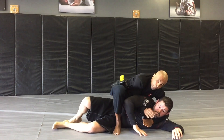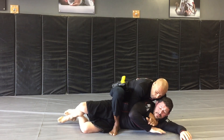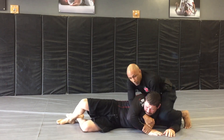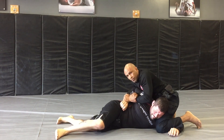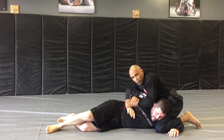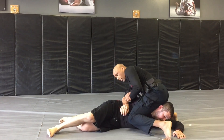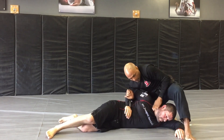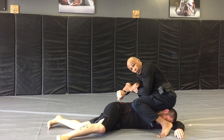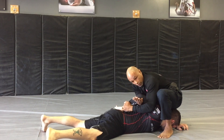I'm gonna bring this leg over — it's gonna stop him, slow him down from going over. From here, secure this wrist, step over, bring this knee over. Now I have complete control — he can't go anywhere so long as I keep this glued to my chest. I'm gonna bring this leg over here high up, not down in his face — high up. Now from here I'm gonna start ordering him: turn down, sir, start turning down.